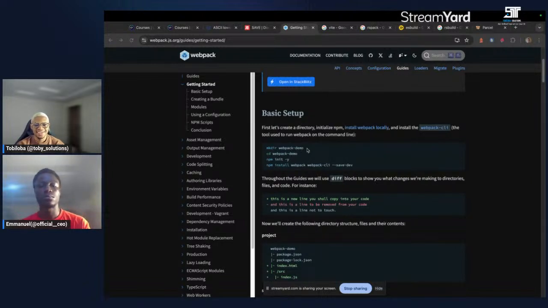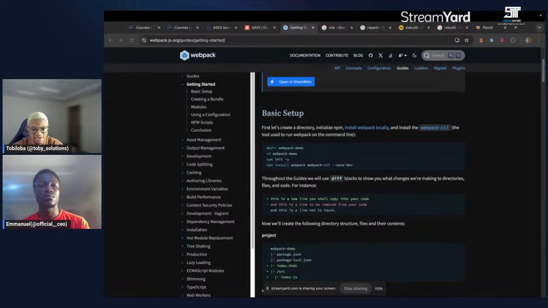So I guess we actually need to initialize the node project so that we get our package.json and we can start building things. If you're not familiar, you can make a node project and get a package.json by just doing npm init.